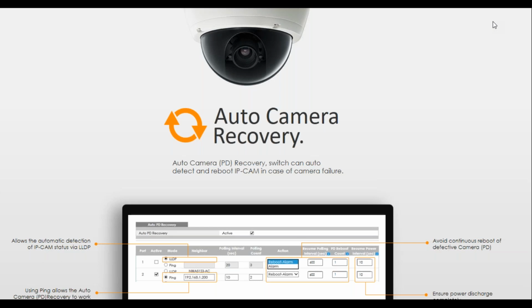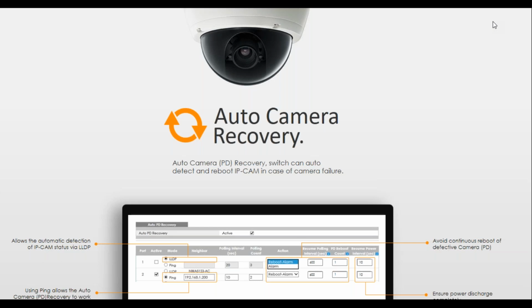We can also say how often it will do that. And in the last column, we can specify how long the switch will wait until it powers up the camera again after it shut it down. This is a standard procedure to remove any electricity whatsoever from the capacitors, so it's really completely discharged, and you can be sure there's not still any bad state in the camera running.